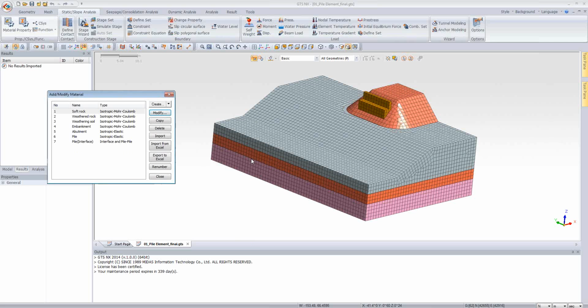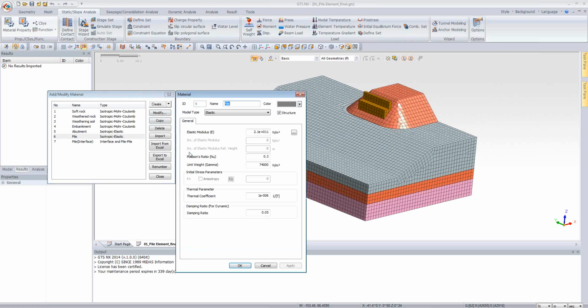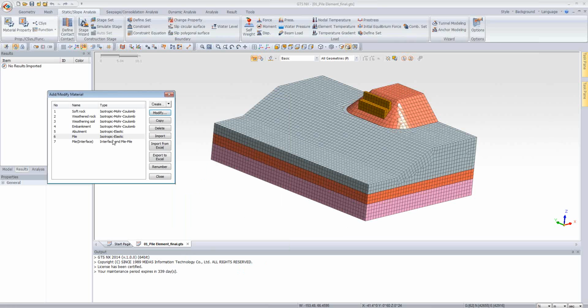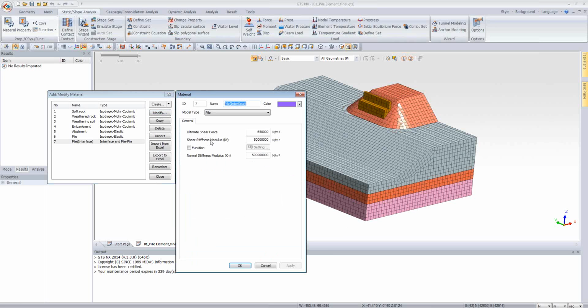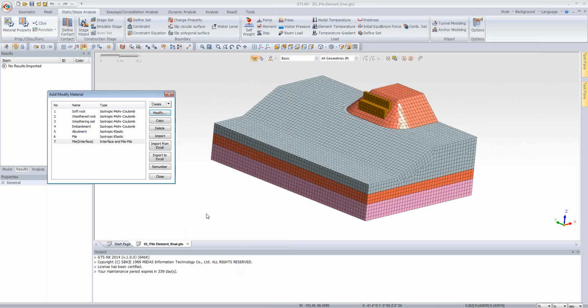Okay, and an important thing to keep in mind is the existence here of the different pile type elements. I have my regular pile element, so I'm modeling my pile as a beam, and I just have its various structural elements here. But then also I have an interface element in which I have my K sub n or K sub t values to model the soil structure interaction of the piles.